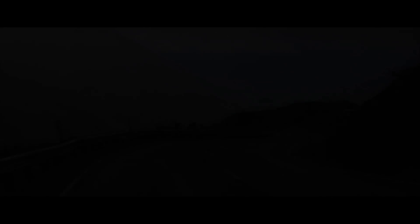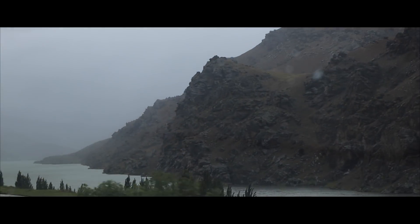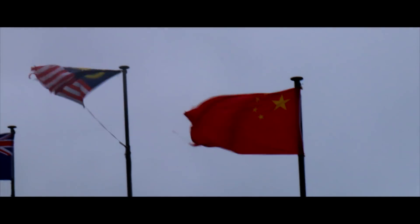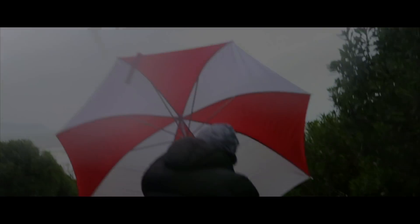The next morning looked promising for a little while at least, but New Zealand's got the habit of reminding you who's in charge. The weather got worse and worse until I got to the east coast where it was a little unsettled. A storm front has hit and I went to the beach for a look but without my camera - this was horrendous.